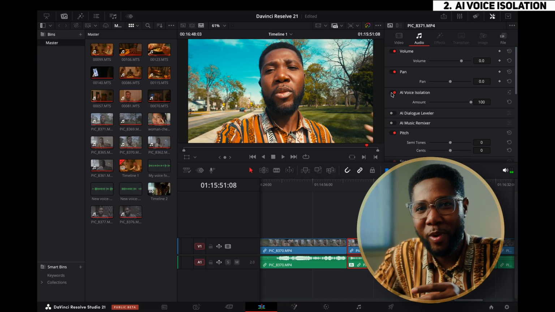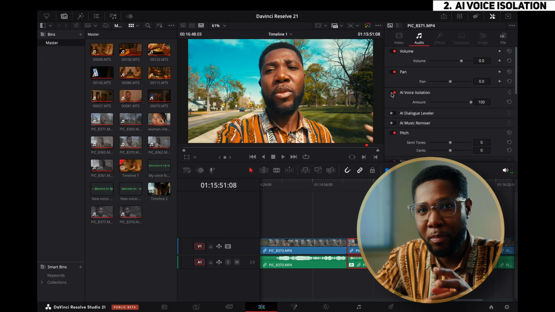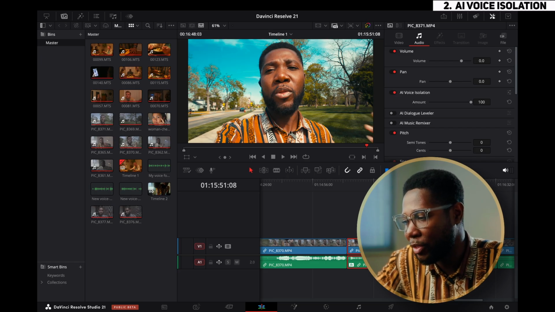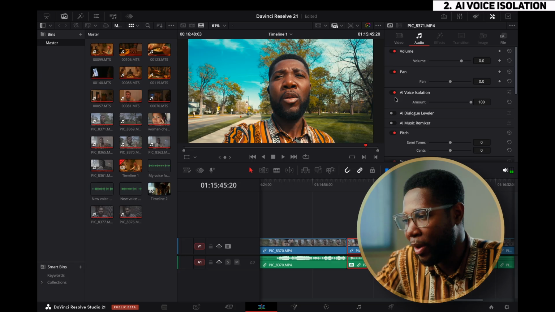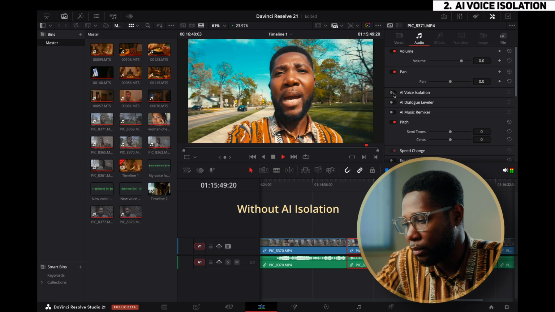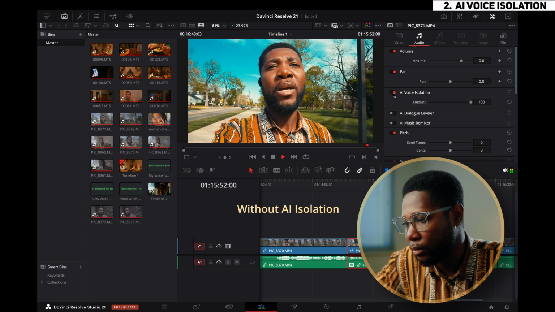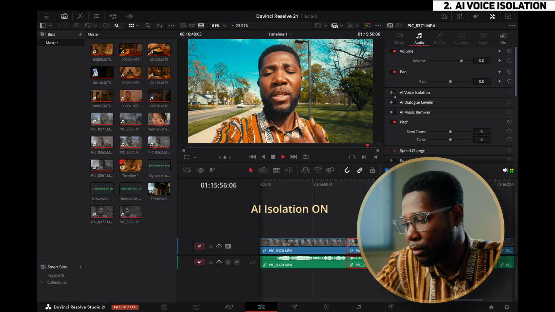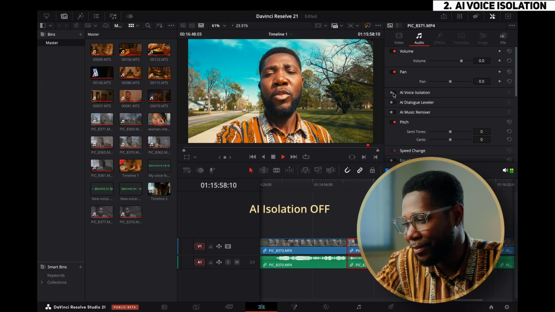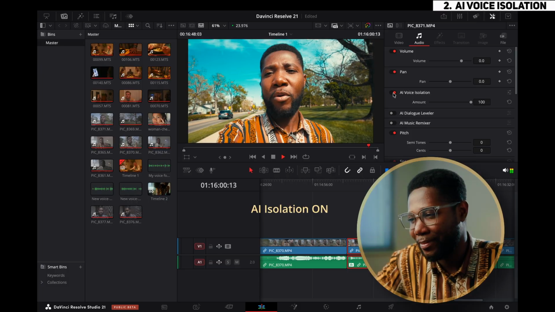So we can see that this is working, but it feels a little robotic, right? But I think it does the work, it does the job. So I'm going to play back and forth again. I'm just going to activate the AI voice isolation tool and turn it on and off, and then we'll see the sound from the cars moving by and also the wind as well. So I'll be curious to know. We're also going to try the Cinefocus AI to see if we can blur the background and the foreground, all those fancy stuff.